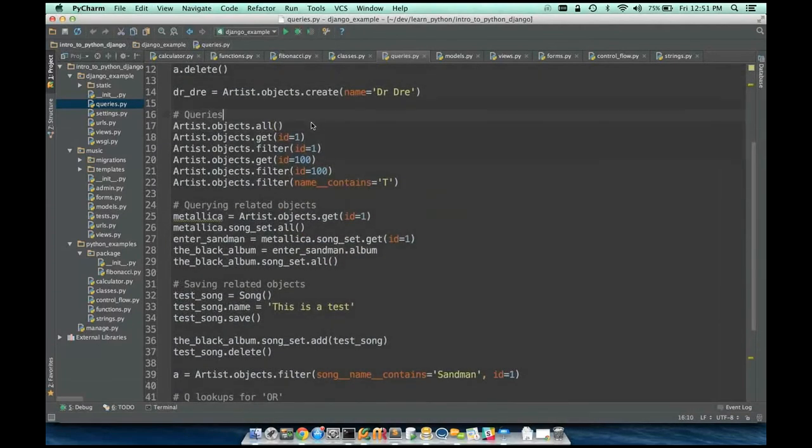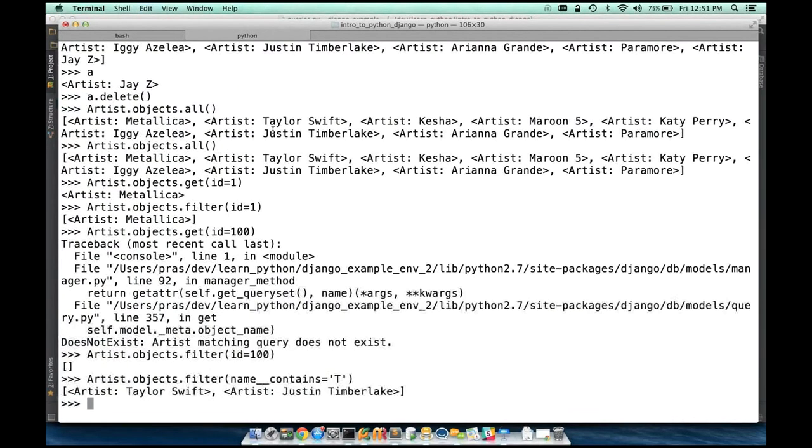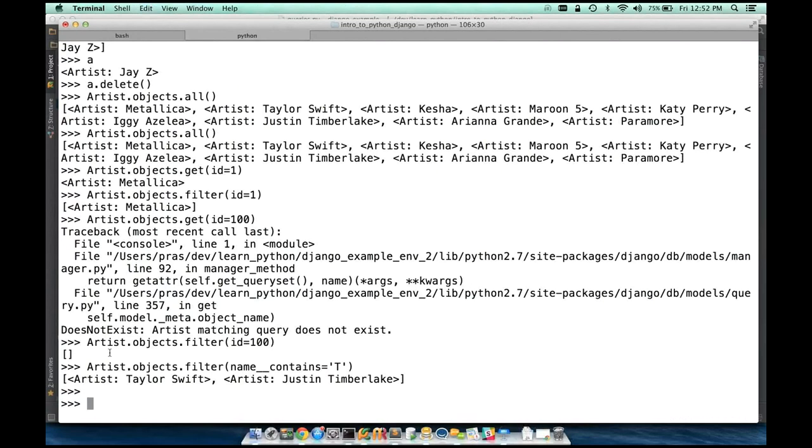These are the different ways you can query objects. The way that you query objects is that you use the class and the objects keyword, which is basically the manager object for that model class, and you can use different ways to query it. For example, there's a get method, which usually returns a single object. The filter method will return a list of matches. If you use get with something that doesn't match, it will throw an error. But if you use filter, you just get an empty list back. That's useful to know whenever you're looking up stuff. You can also filter using arbitrary criteria, like the name contains T, so that works.